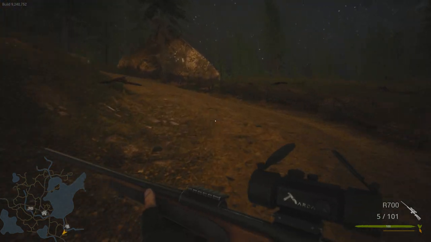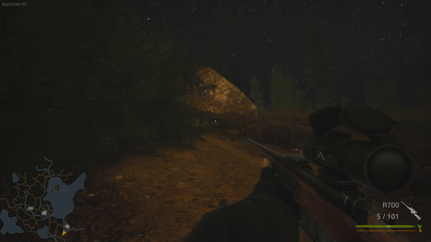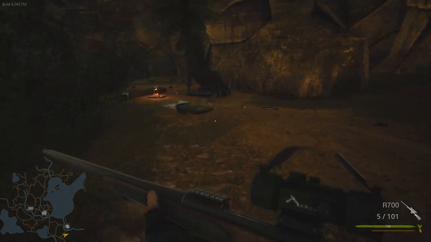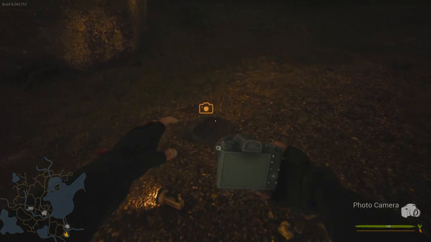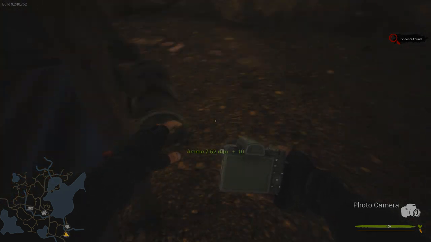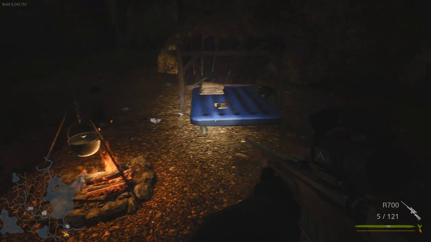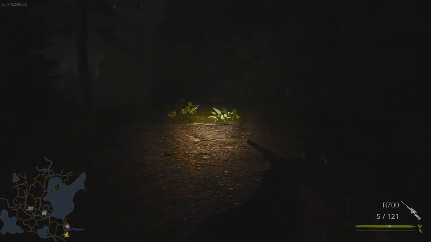It is now again night. Whoa! What the hell is up with that? Okay, is this another... it's a shelter. Shelter one. Damn, I was hoping it was the cabin. Evidence found. More ammo. Nothing in that. And there's no codes. I didn't see this before either. Okay.